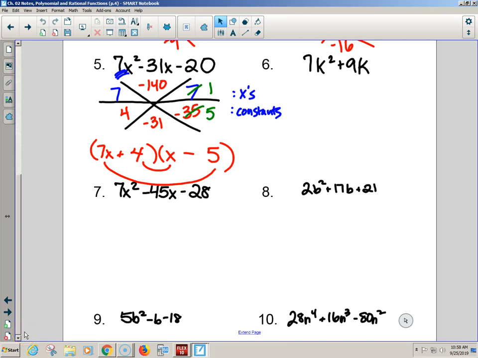Now remember, we're just getting into factor form if possible. We're not doing the zeros, although you could be thinking of what if they did ask for the zeros. What if they did ask for the zeros? Would you know what to do? Number 6 was so easy it might have been hard for somebody.